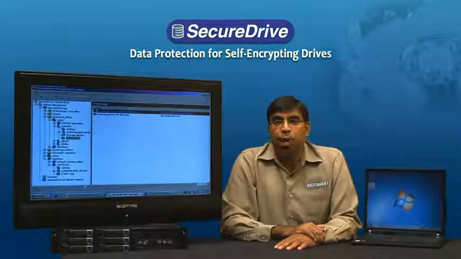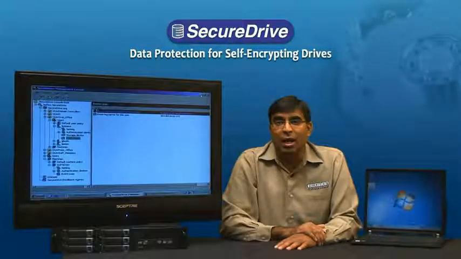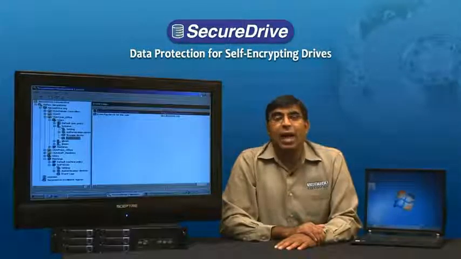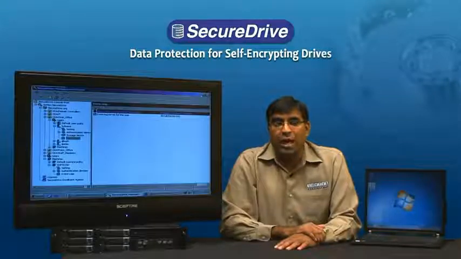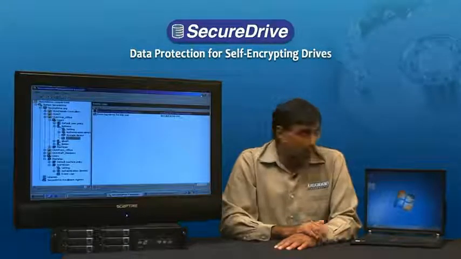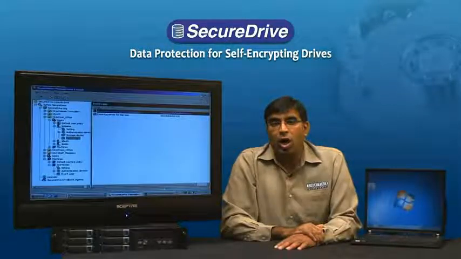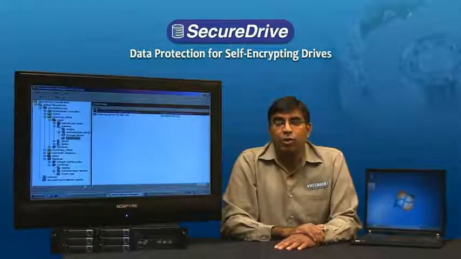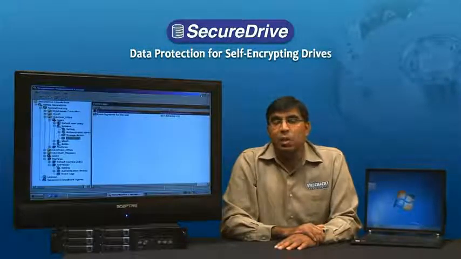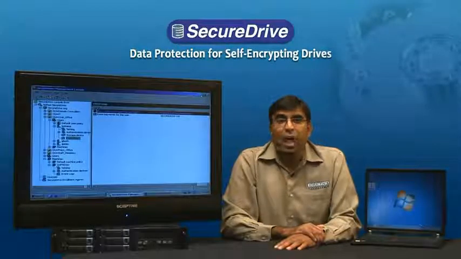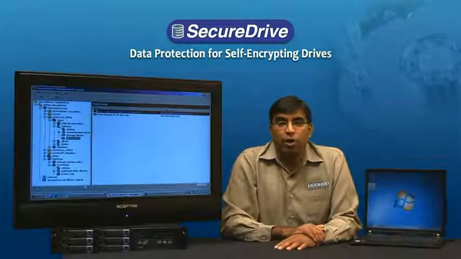To work around this problem, Softex has partnered with Intel to utilize the Intel Active Management Technology, or AMT, which is present in the chipsets of the Intel vPro processors, to remotely power on and provide unlocking credentials to the client PC that needs to be rebooted remotely. I'm going to show you now how this feature works.